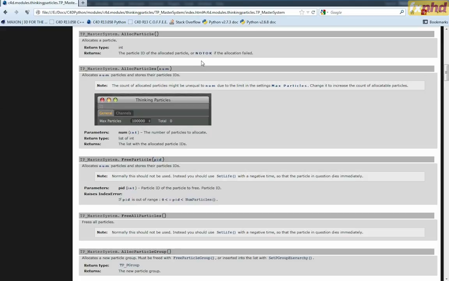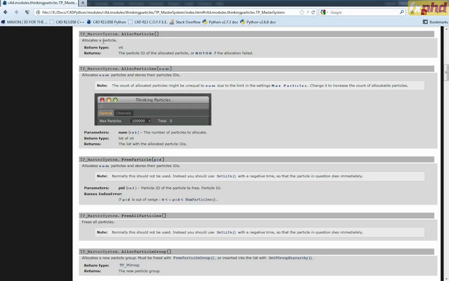Right, so basically all you need to do is call this function, alloc particle. Alloc coming from the C or C++ side, more like the C side. Alloc means it's going to allocate a space in memory for, well, an object, which in our case will be a particle, and it will return the ID of that particle in the master system, just like the IDs that the group would return later on.